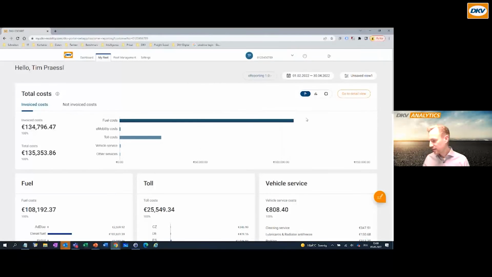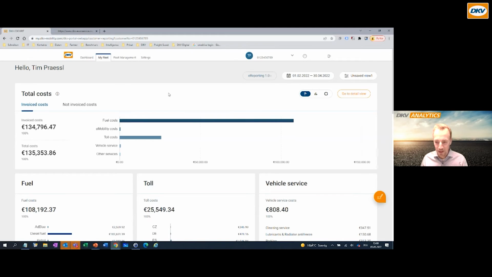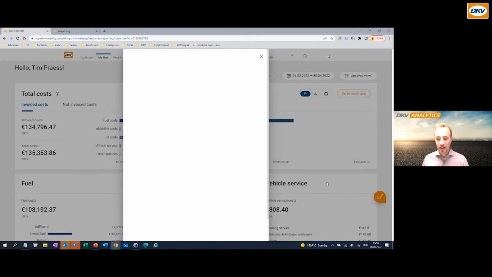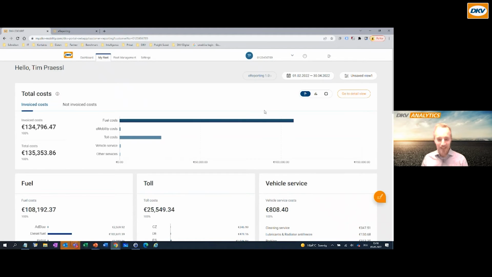Before going into the details of the dashboard and the other functions, in the meantime until we launch DKV Analytics Premium during this year, as Alena already said, you still have the possibility to go to your e-reporting 1 at any time, where you have the reporting available as you might know it from the past. For us, as Alena also pointed out, it is very interesting to work with actual customer feedback. So we would be very happy if you provide us with feedback while using the tool. You can enter it here, and we are really eager to continuously optimize the tool with the team Alena mentioned.